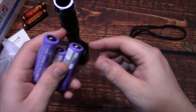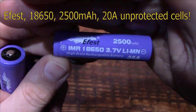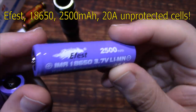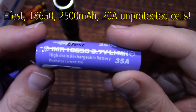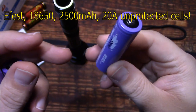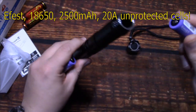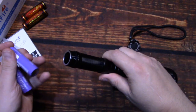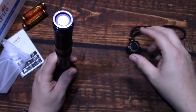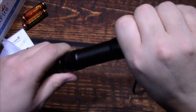Now I'm going to bring out the three batteries I'm going to use. Here are some of my favorite cells — these are the Efes purple cells. They are purple, and I've had some really good luck with these. These are an unprotected 18650, 2500 milliamps. These are a 20 amp cell, so underneath these these are the Samsung 25R — really a top quality battery. It's going to give you a lot of power, especially for this LED that's in this light. So we're going to go ahead and start loading them in. It is recommended that you use a slightly raised cell or button top, so it will make a good connection. I'll put the tail cap back on.